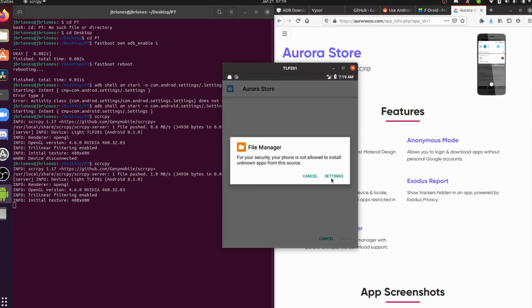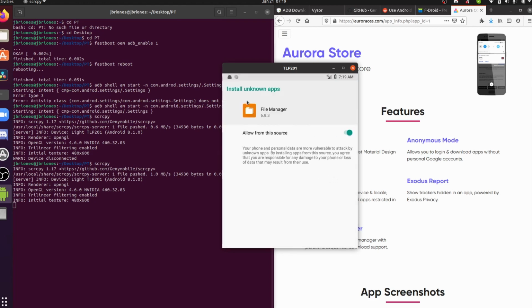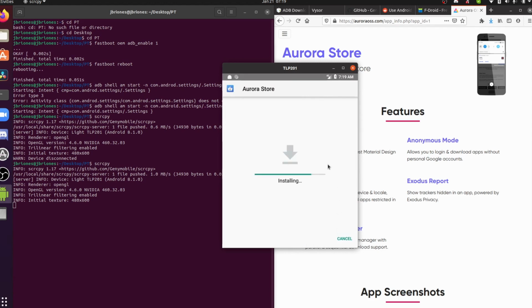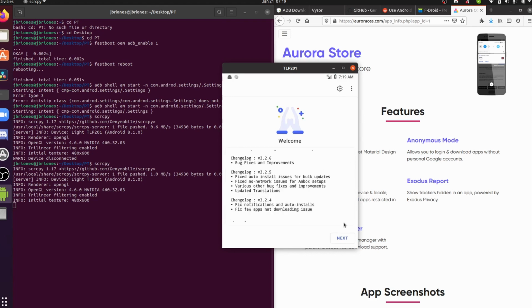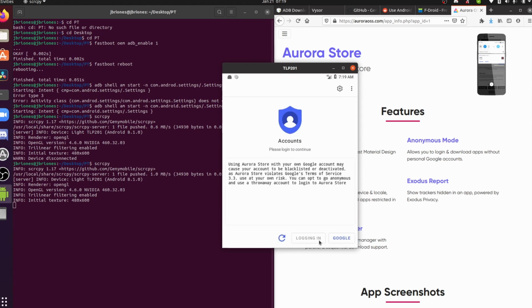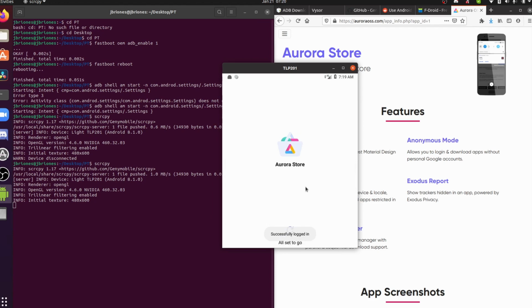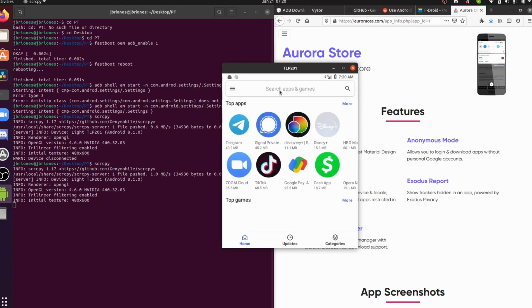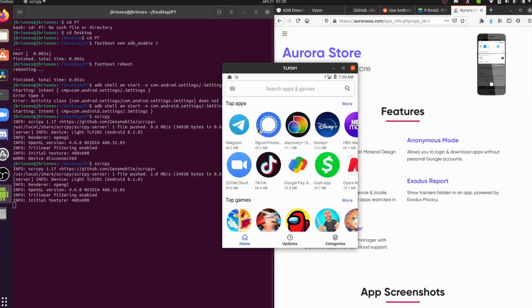Aurora Store. So for Aurora Store, we're going to have to allow from this source. Then we go back, then we install, and boom, we have the Aurora Store. I'll showcase that to you so you know that you can download Google Play Store apps onto this phone. Right here, they give you next, ask, allow, anonymous, and it will hopefully build it. Yep, it successfully built the API. Sometimes it doesn't. And now you have access to all of the Play Store apps without having to give your information to Google.